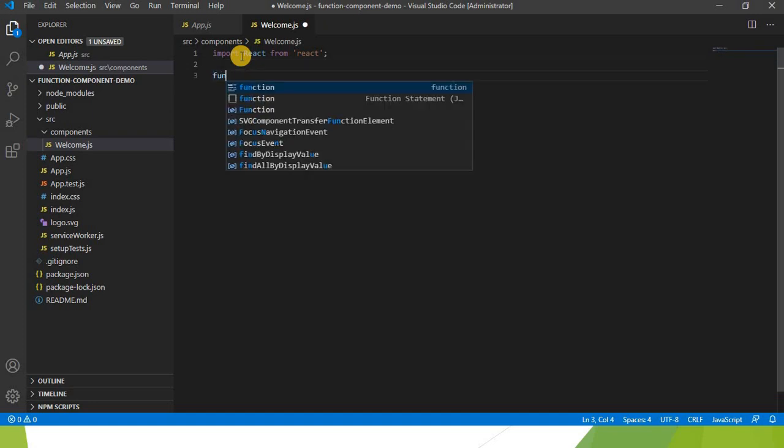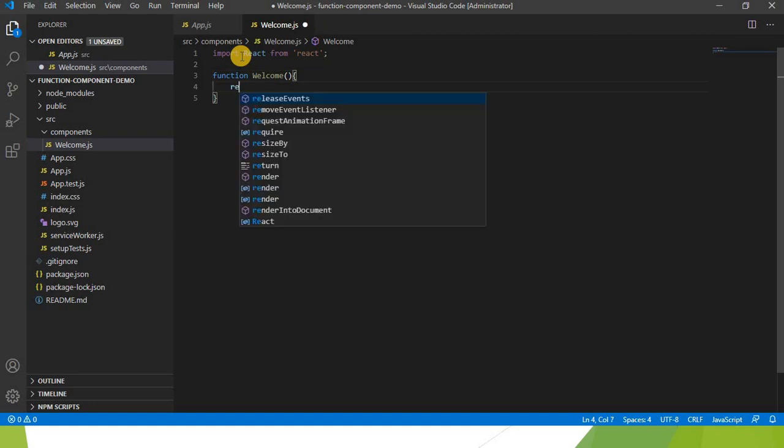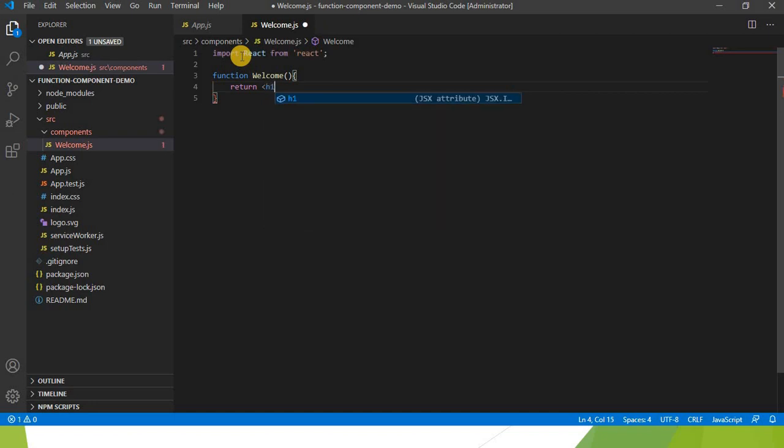After that, we will create a simple function, and that function name is welcome, and this function will return the h1 element with the value of hello Ankit or welcome Ankit.